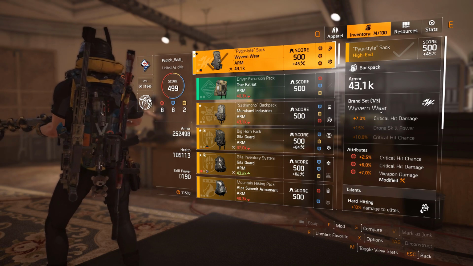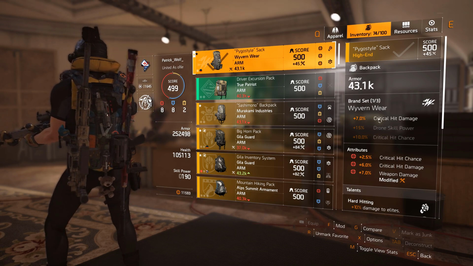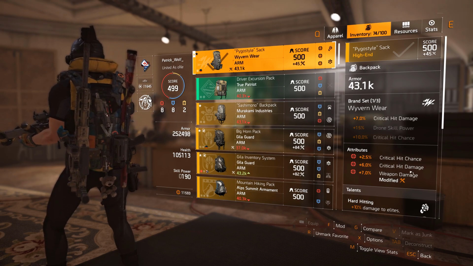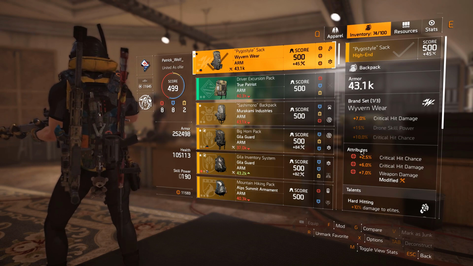I'm trying to explain it, so just keep that in mind. So I've gone for the crit damage. Just on this piece alone, there's 13% crit damage, which is actually quite nice. Crit chance is not viable.